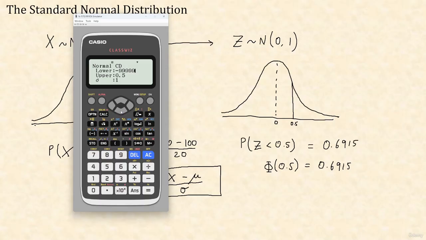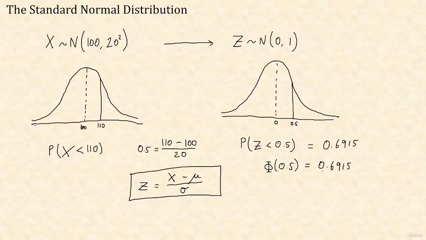Now, you'll notice by default, it has a standard deviation of 1 and a mean of 0. You can change that, and we will do that later on in the course, but for now I'm just going to leave it in the standardized form. That's sigma, standard deviation, is 1, mu for mean is 0. And look, it gives us the same result, just in a little bit more detail, 0.6915. So we get the same result there. Now, I think on balance, I prefer using the calculator because it's easier than the tables, but I will show you how to use both.